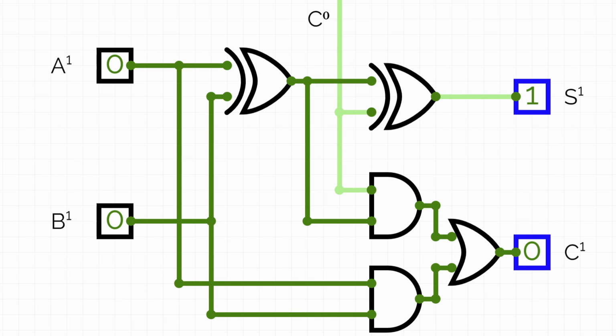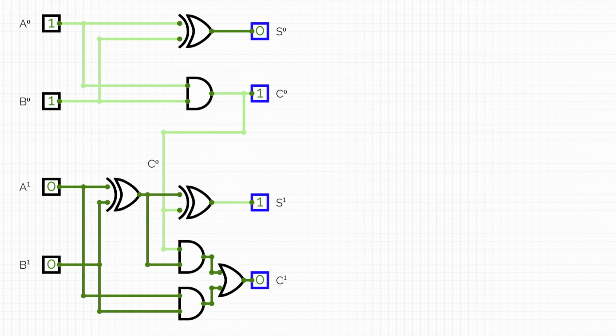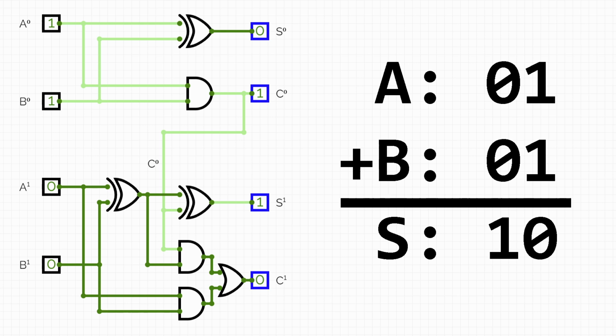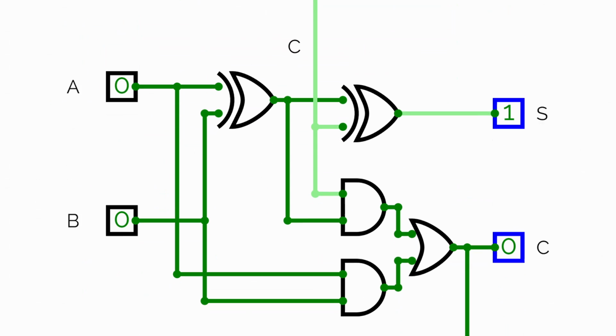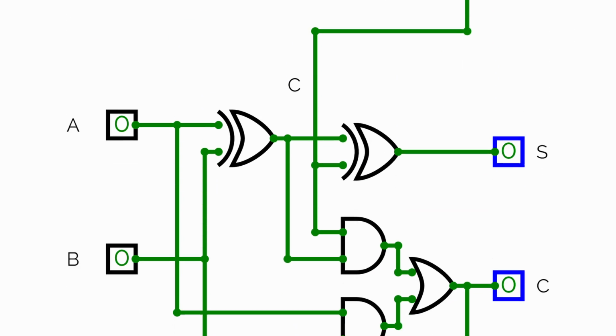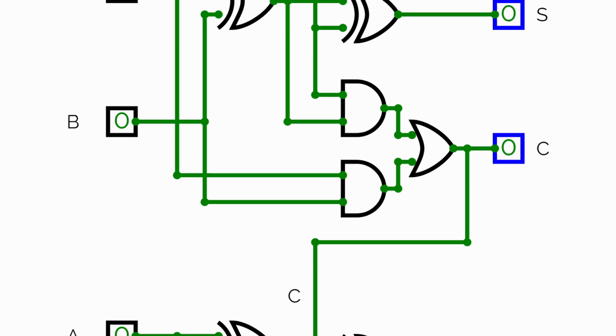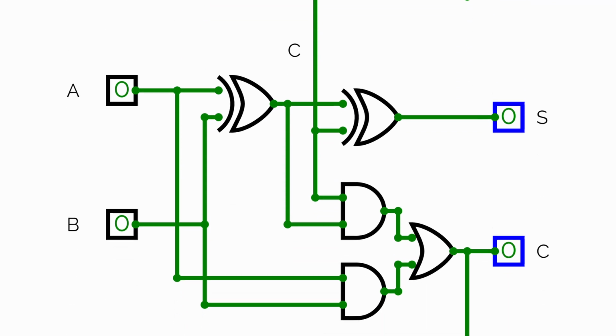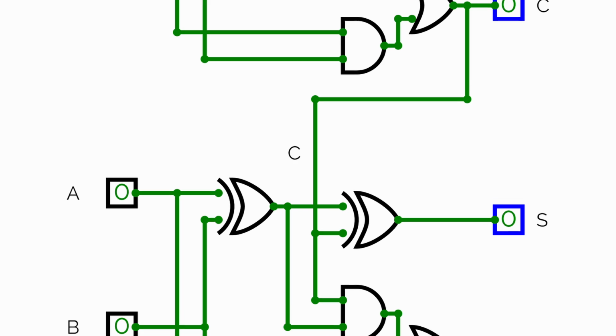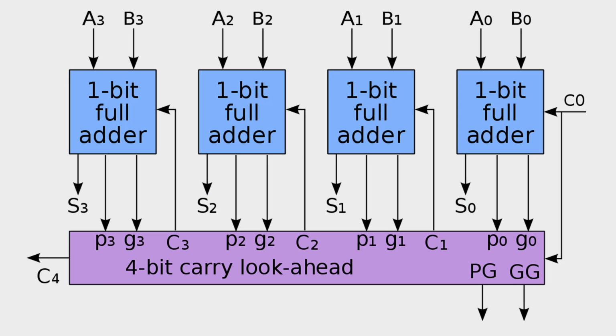If we want to expand this adder to include a previous carry signal, then we can add a few more logic gates to include this carry bit in the calculations to find the new values for these 3 bits. This is known as a full adder. With these two modules put together, we can have a complete 2-bit adder. We can also keep adding full adders in to expand the number of bits that we can add together, in a modern CPU, being 32 or 64 bits long. Although this is the simplest kind of adder, the adders in your CPU have some additional logic gates that provide certain optimizations, but the basic concept is still the same.